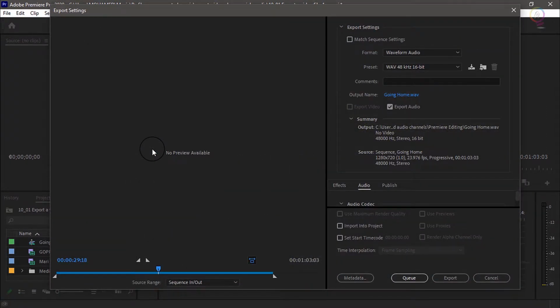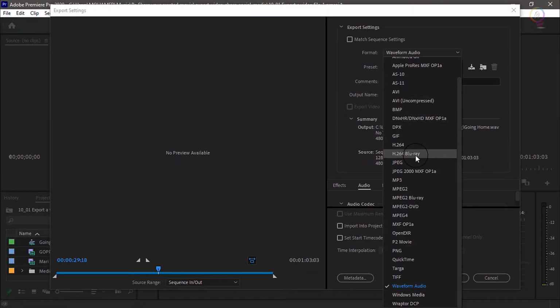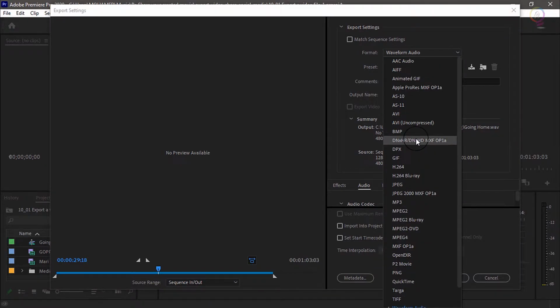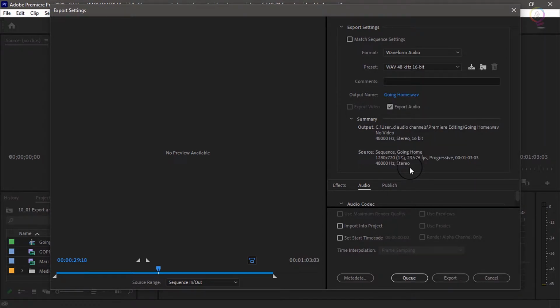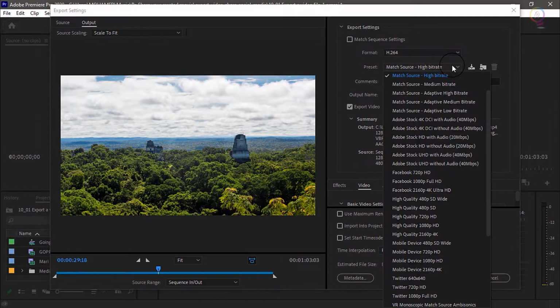And this brings up the Export Settings dialog. I'm going to make sure that my format is set to H.264. This is a popular codec for the distribution of media today. And I'm going to make sure that the preset format is set to match source high bitrate.